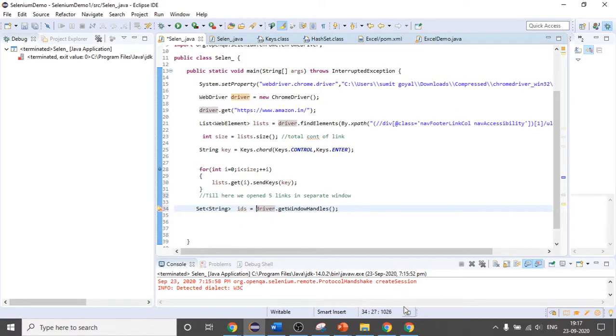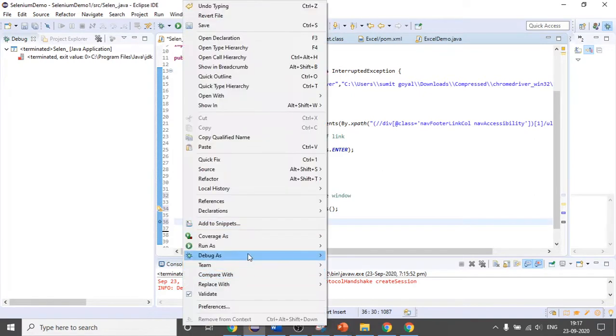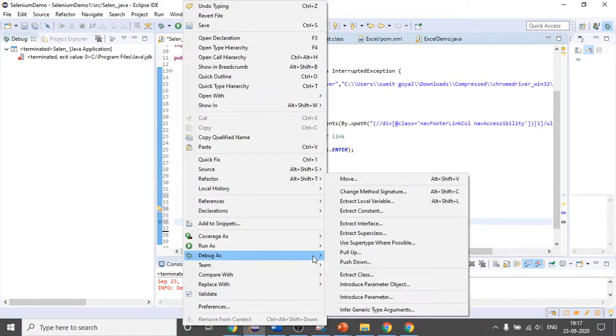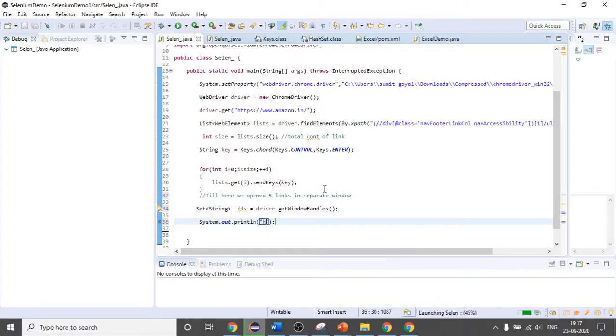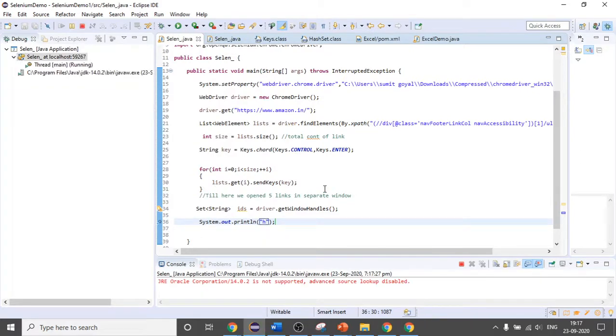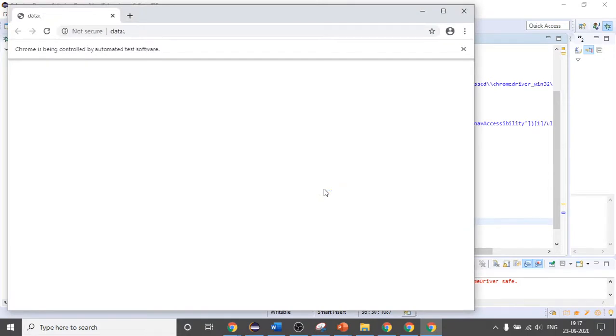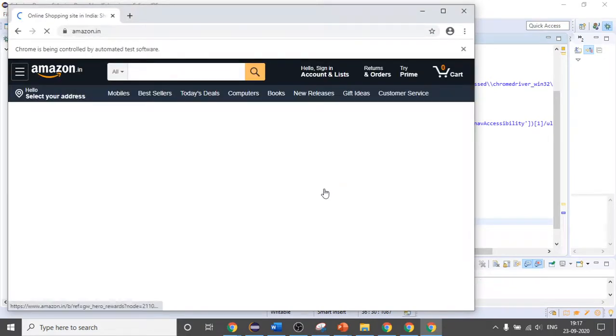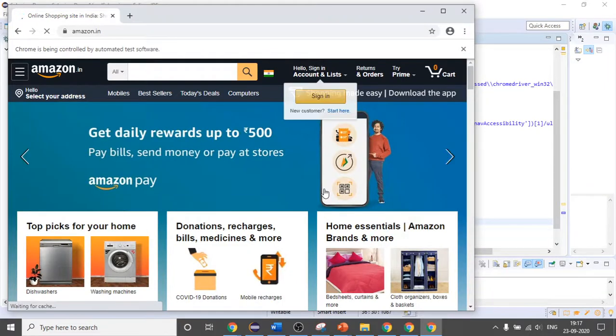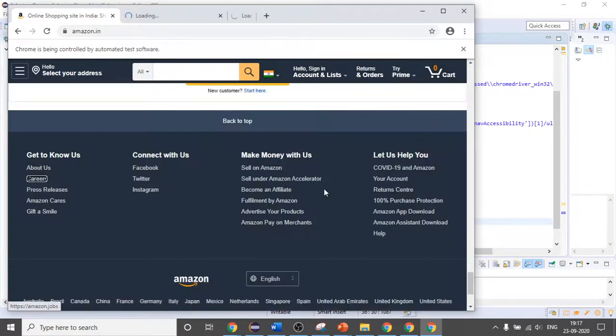One more point I would like to tell you. When you write like this, let me first try that in debug mode. Let me run this. It has opened.